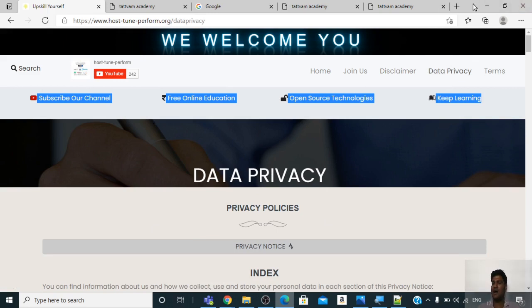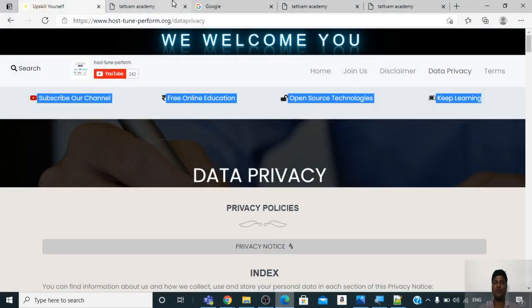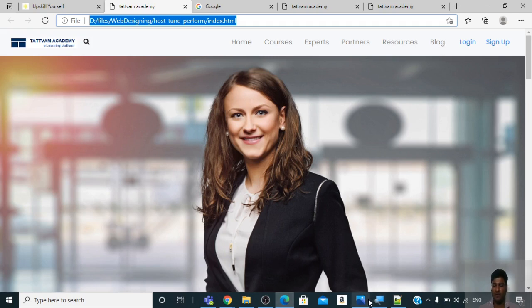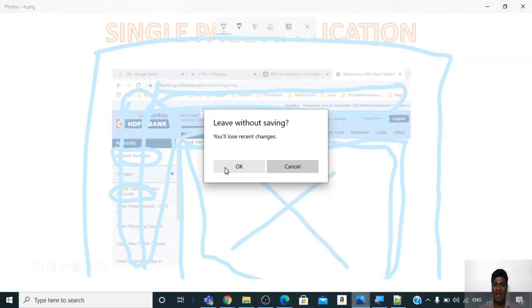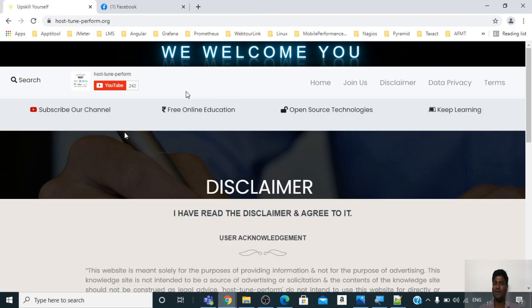So let me reiterate and introduce you to this course. In this course, we will be talking about these four languages, which are nothing but HTML, CSS, JavaScript, and Bootstrap. We will be understanding the basics of website designing, and at the end, we might be setting up a server and taking things back to the browser. My agenda for this series is to complete it for the beginners, and then I will start the Angular series, the Angular tutorial, on how I was able to build this particular app and what the benefits of Angular are.